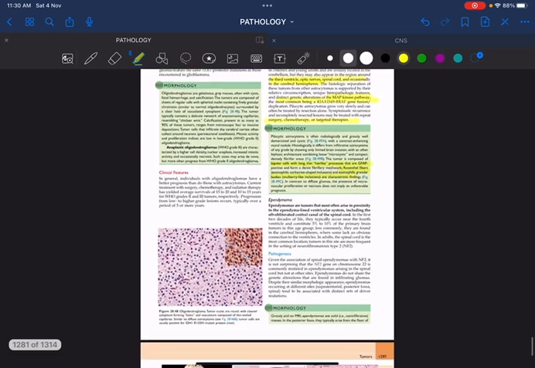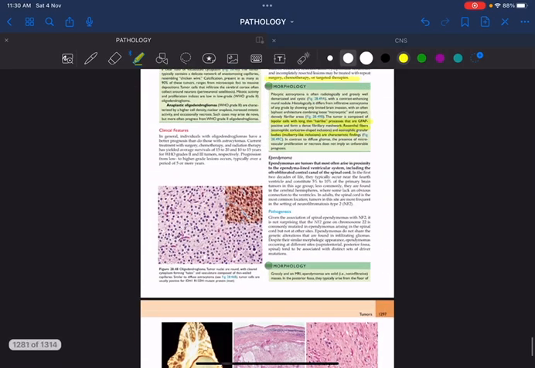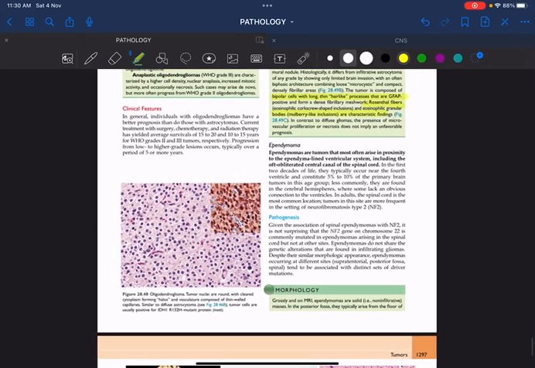Then coming to the next important question, ependymoma. What is it? It is a tumor which arises from the ependyma. Ependyma is the layer which lines the ventricular system of the brain, including the spinal cord. Here, what is the mutation? That is neurofibromin 2 on chromosome 22. Neurofibromin 1 is on chromosome 11 and codes for the neurofibromin protein, whereas neurofibromatosis 2 is because of the mutation on chromosome 22, which codes for Merlin protein. Remember, they occur mainly supratentorially, in the spinal cord, as well as in the posterior fossa.